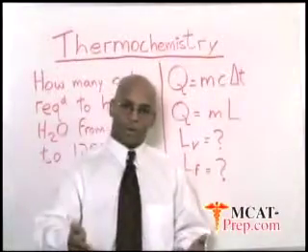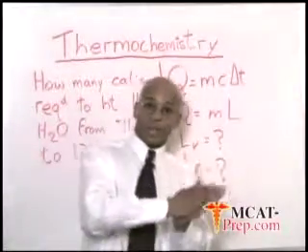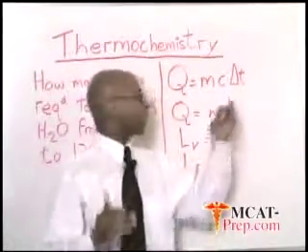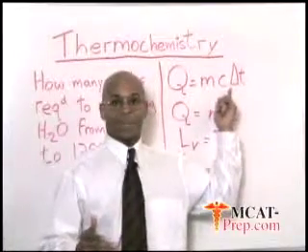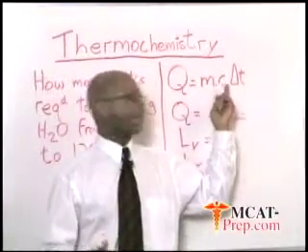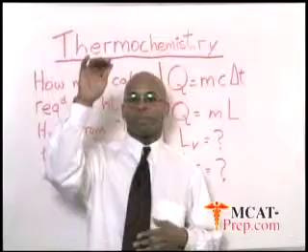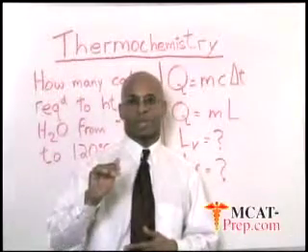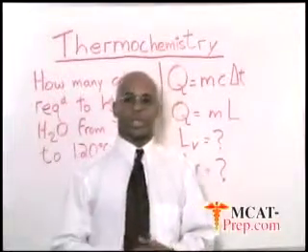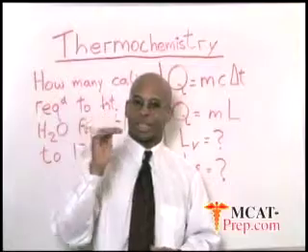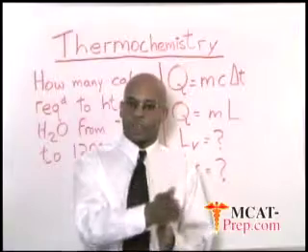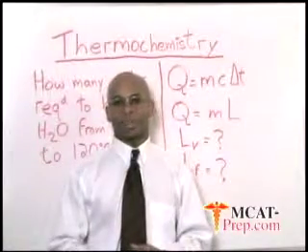And then for the vapor, we do the same thing, going from 100 degrees Celsius up to 120 degrees Celsius. So that would be a ΔT of 20. C, as I mentioned before, for vapor is 1/2. Then we have 10. So we have 100. Then we add up all the different levels of calories, and therefore we have the total energy required in order to do this reaction. But in order to do it, we had to do it in stages in order to respect the fact that water will change phases at certain temperatures.